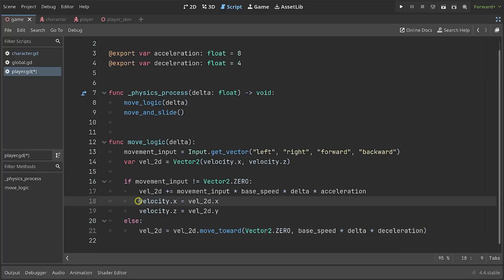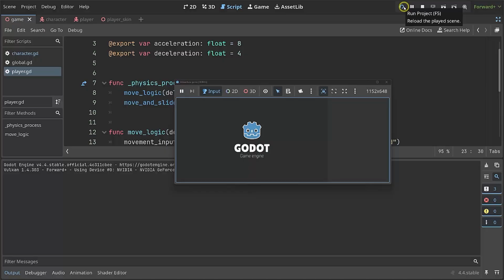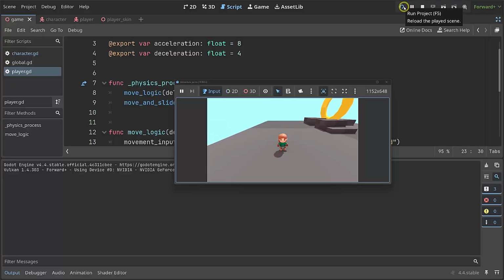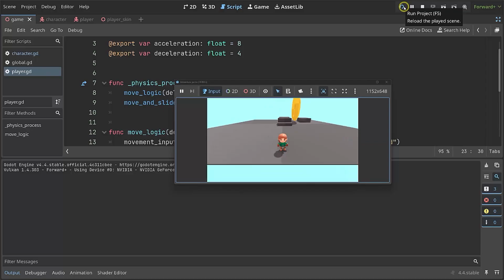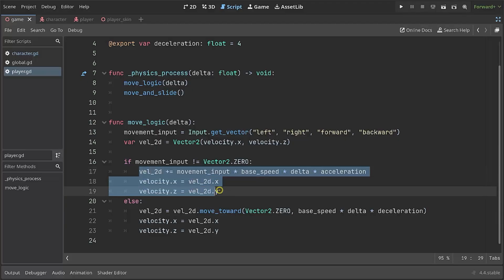This we want to use in there as well. And once we have that, we can duplicate these two values, paste them in there, and then we should be decelerating once we stop getting input. Let's try this now. I can move this way, and we are stopping very slowly once I stop moving with the controller. Now, this is kind of working, but effectively it feels like we are playing billiard. The major issue we have at the moment is that the speed of the player is uncapped. We can go as fast as we can, and since we are accelerating on every single frame, we are getting a lot of speed really fast.